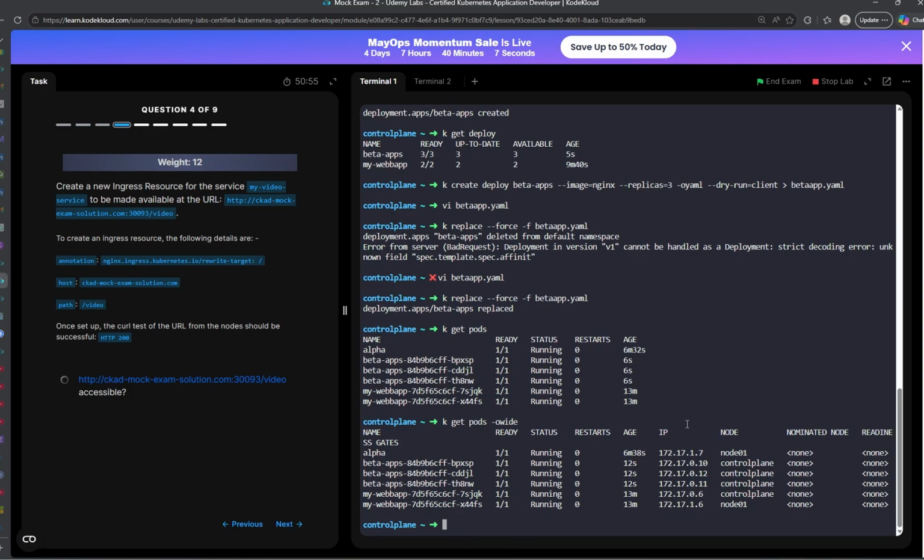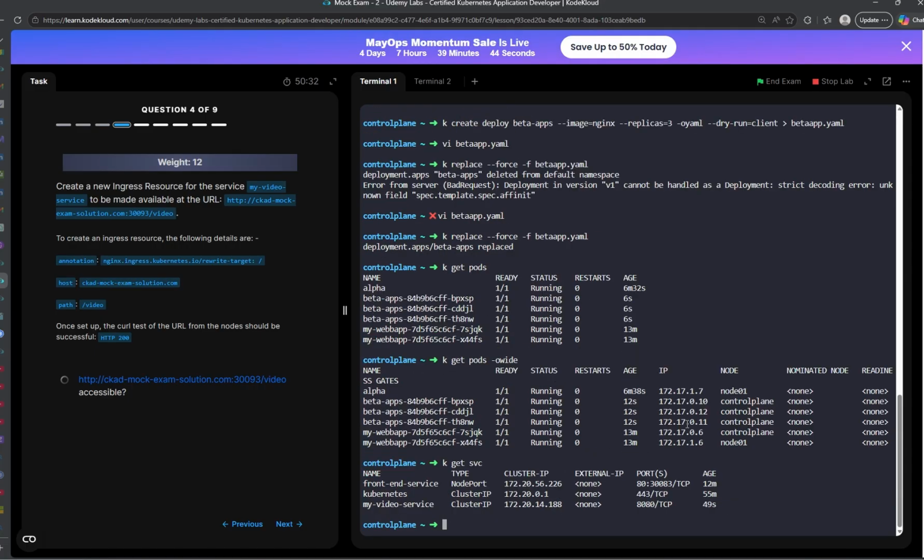So to create the ingress, you run k create ingress, then the ingress name. I will say my video. And before I do that, let me see what port my video service is on. Get svc. So my video service is on port 8080.